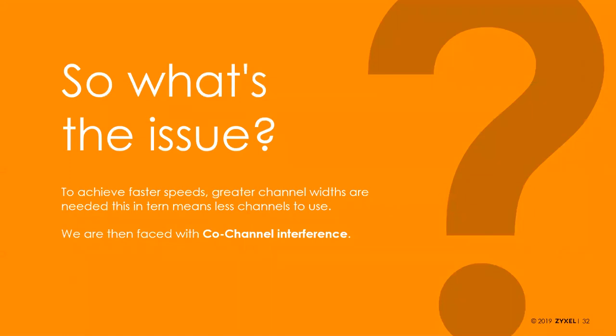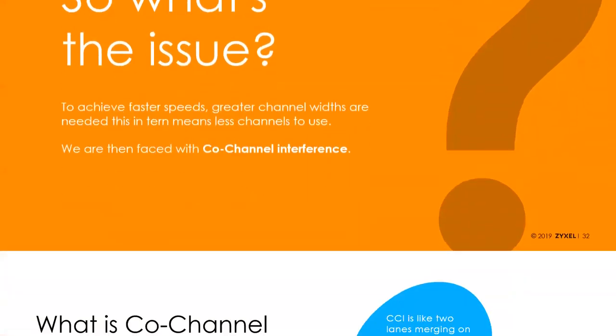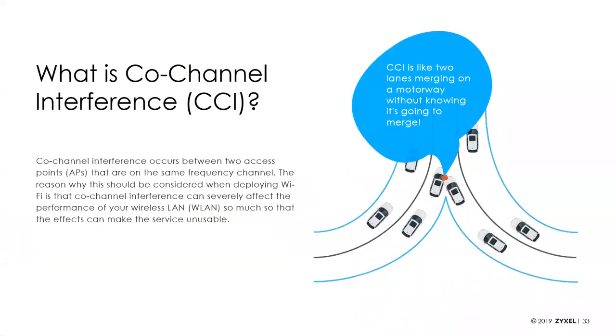So now I want to talk a little bit about co-channel interference and how we sort of solve that with smart antenna technology. Co-channel interference, we've talked about it already a lot today. It's basically when you've got multiple devices transmitting at the same time on the same channel. It causes interference, and those other devices could be a long ways away, especially when it comes to access points and routers. Those signals can go really, really far.